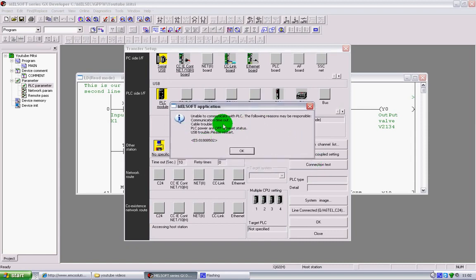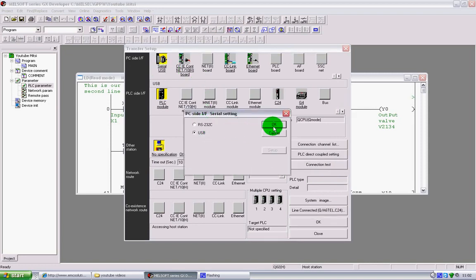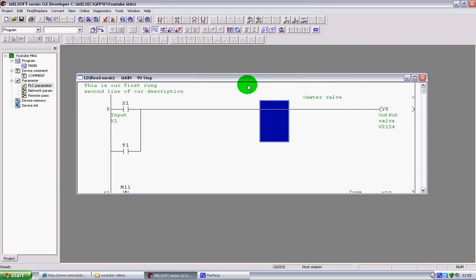Mine will obviously come up as faulty because I don't have a PLC connected, and it also doesn't recognise that I don't have my USB serial port connected either. So when you connection test, when it comes up as successful, click the OK. If it's not successful, then go back into your port and have a look at why, and of course check all your cables and everything.